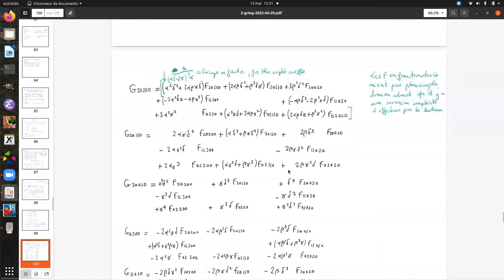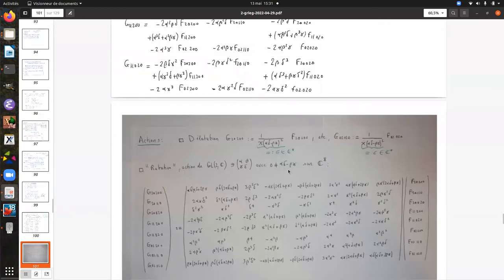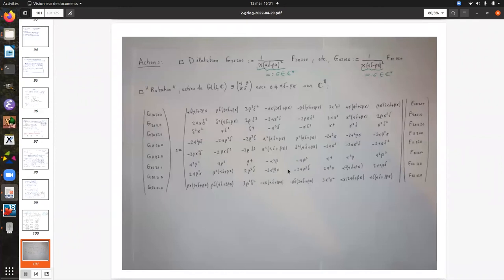Here is up to date, and now is the starting of the story. And I will stop in 5 minutes. I don't want to go over time. So here, this is the matrix which tells you at order four how the Taylor coefficients change from one left second order PDE to another right second order PDE.